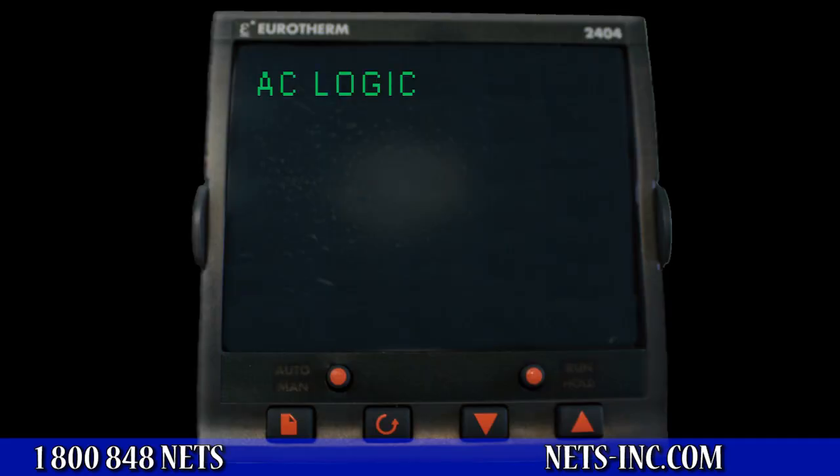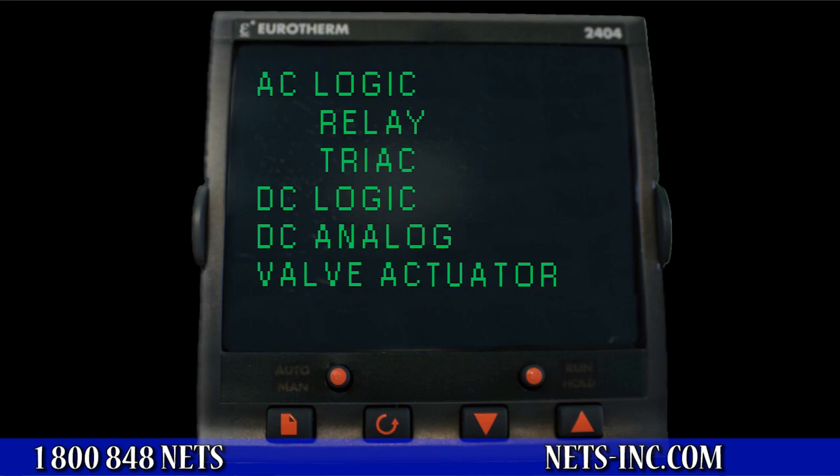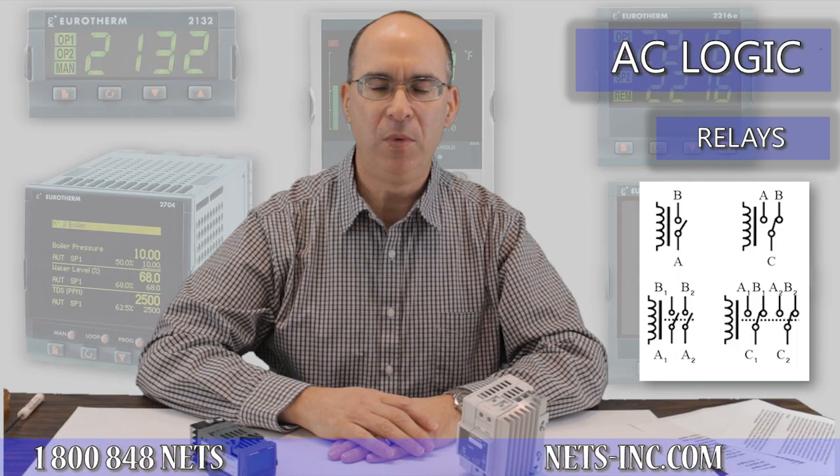This video tutorial will discuss and review the most common output signal wiring configurations for a heat-only temperature control loop. The typical outputs are AC logic, which includes both relay and triac, DC logic, DC analog, and valve actuator control. AC logic type, which again includes both relay and triac.